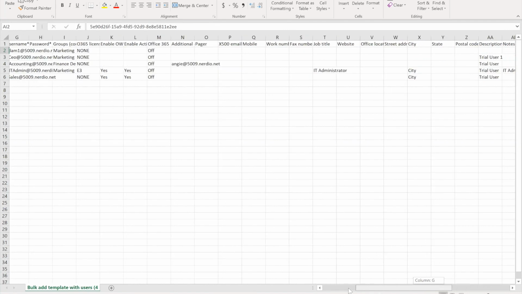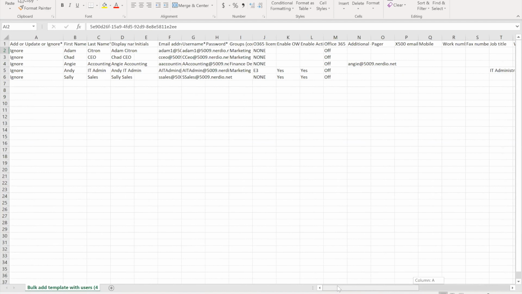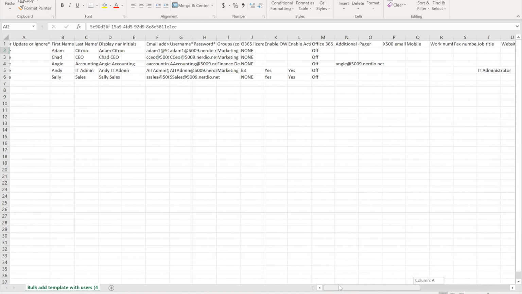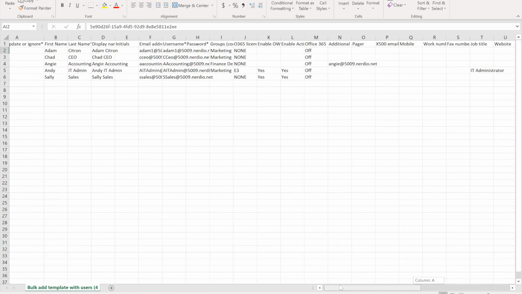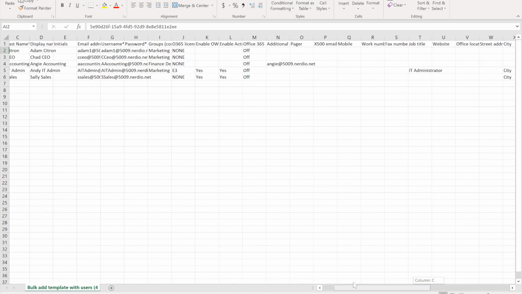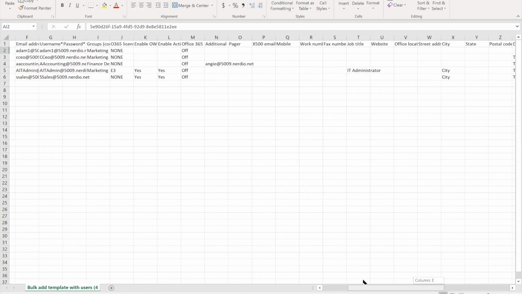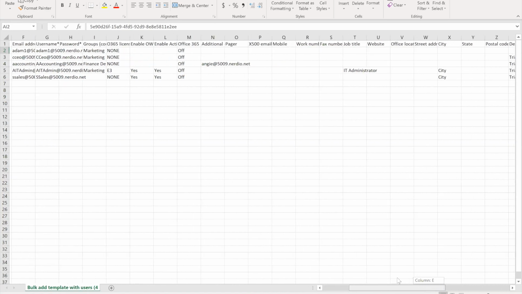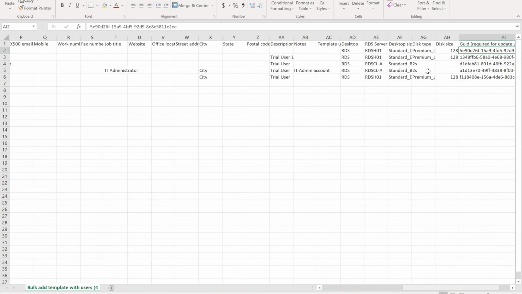A quick reminder that pretty much anything you can do from the user add or edit screen can be done via CSV file. So you can obviously change the name and email addresses, aliases, password, office licensing, enable or disable OAuth. You can configure other contact information here, and then you can also manage the desktop.